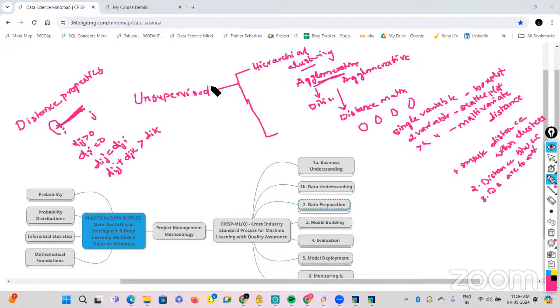The next one is distance matrix for categorical data. We have talked about the variable. If it is continuous, then this is fine. If I have categorical binary data, then what?